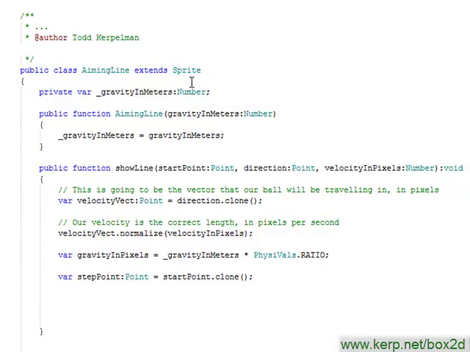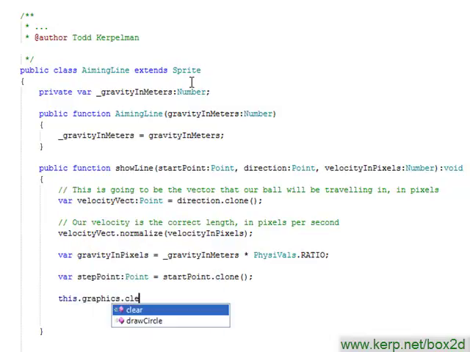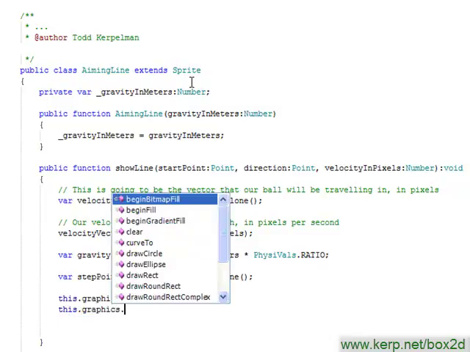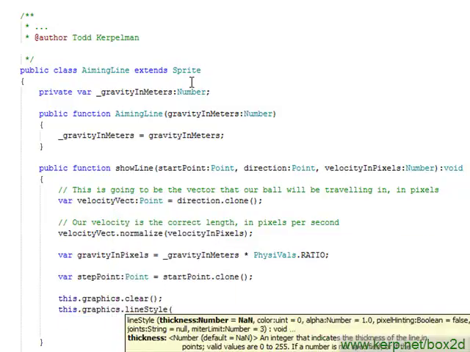And from here we can start drawing, actually. So I'm going to first clear our graphics. I will set the line style, and in this case I'll set a thickness of 12, since I happen to know this is actually the diameter of the ball sprite, and I think that will give us a more accurate aiming line.